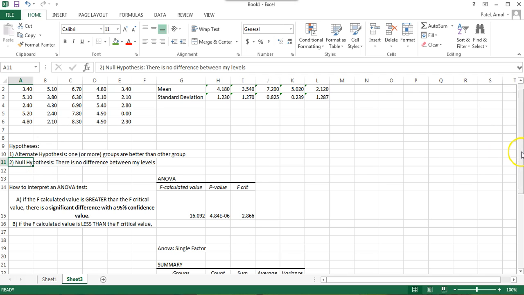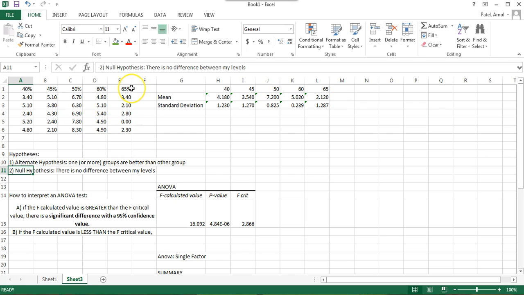Now, we still don't know everything. We don't know which level shows the most difference, or the most growth. So we need to further answer this question. If we found that our F calculated value was less than the F critical, then we could be done and say that there's no difference between any of the groups. But we know there's a difference. We just don't know where the difference is between these 5 different levels. So we need to graph it and then do another series of analysis.